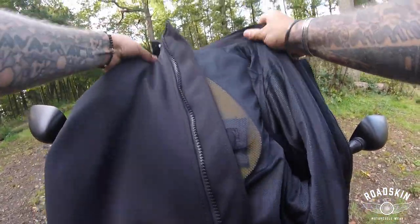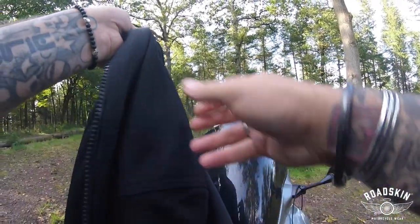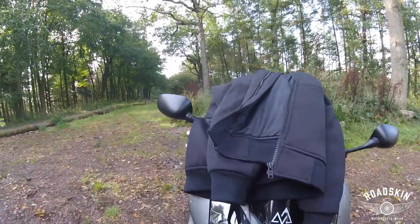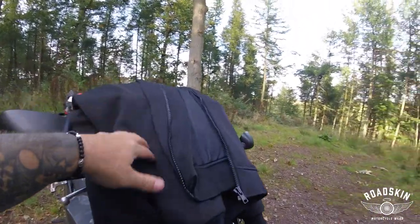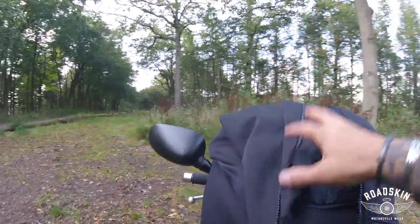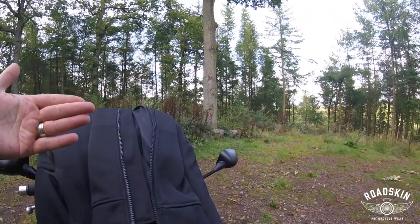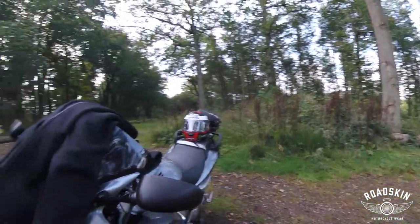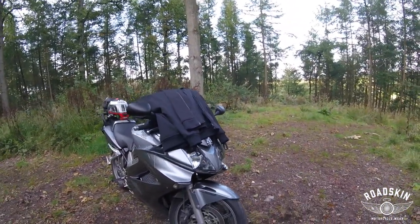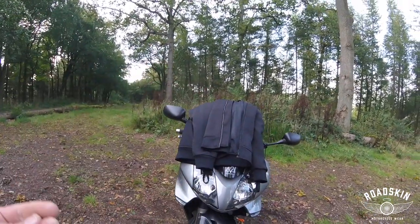Other features: it's got a hood, and the hood does zip off — you can take it off and just wear it as a jacket. Today it's 13 degrees and all I've got on is a t-shirt and this zip hoodie. It's windproof and absolutely brilliant — I didn't notice any difference from wind protection compared to my Oxford jacket. I wore this on our Wales tour on the way back, we had rain and it was down to about 14 degrees, and I was very happy with it. It fits nice, it's comfortable, it feels soft.